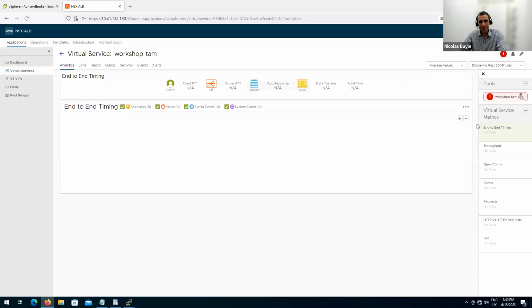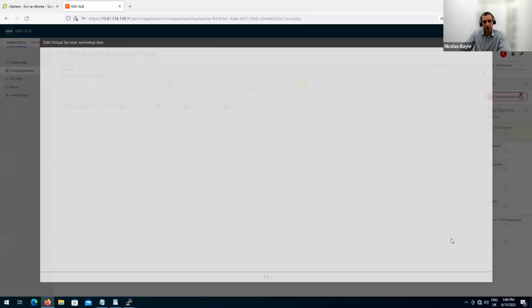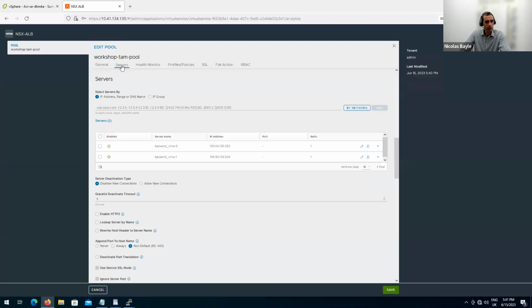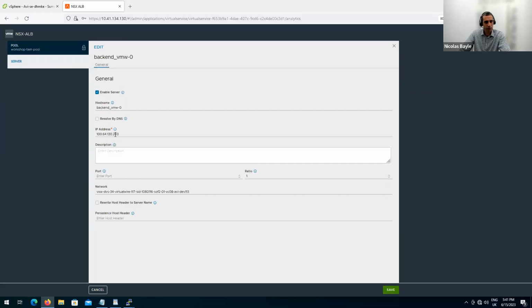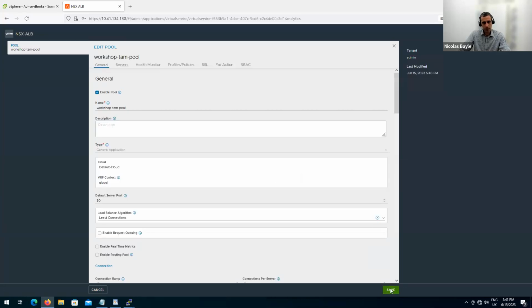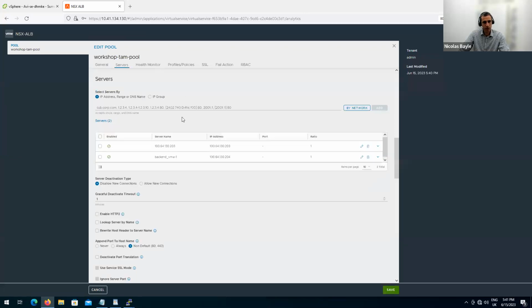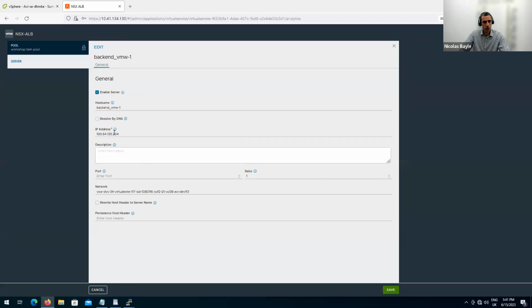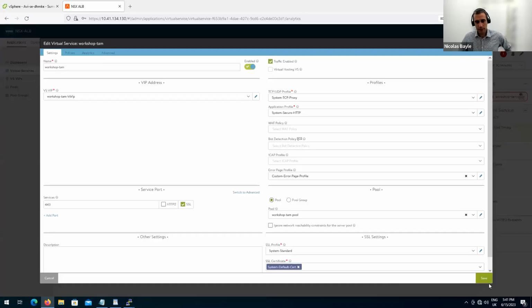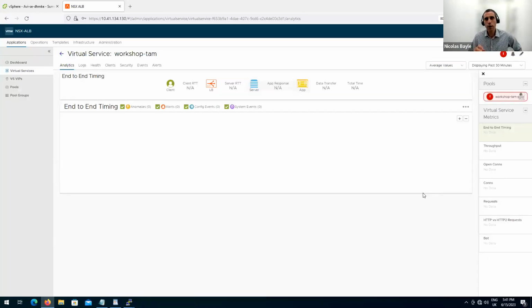And now you see here, this is not working. But if we wait a little bit here, we will get some insight about why it's not working. Oh, the pool, they are not working properly, just because maybe my backend servers are not configured properly here. Let me have a look very quick and let me edit my pool here. I think I know a little bit about this error. It's just because my backend server, again, they are not configured properly. So I guess if I copy this IP address on this host name here, I think it's gonna help. Let me just do the same for my server number 2 here, and that should help to have this application up and running. So give me just 1 second here. Let's save this guy, save that guy, and let's wait a few seconds.